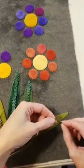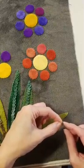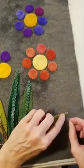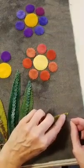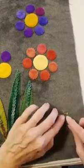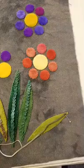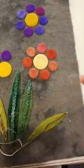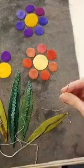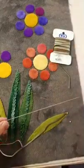All right, so I'm going to take the edge where I used that fray check, and I'm just going to tuck it under a little bit. Okay. And I bet, I should try it, but I bet you wouldn't even need to do that because it's been fray checked. And I'm going to stick a little pin in there just to hold it in place. I'm going to get out my needle and thread. Here, I'm using, I showed you before, my Earth Day wool thread. It's variegated in just about the same colors as that YLI braid.